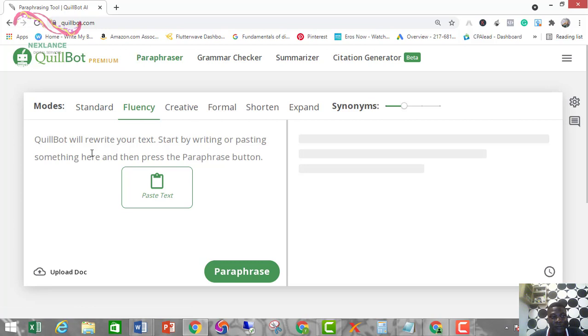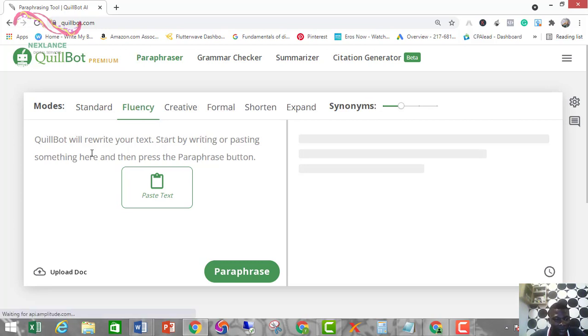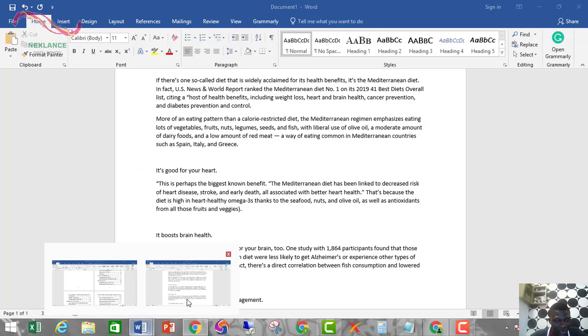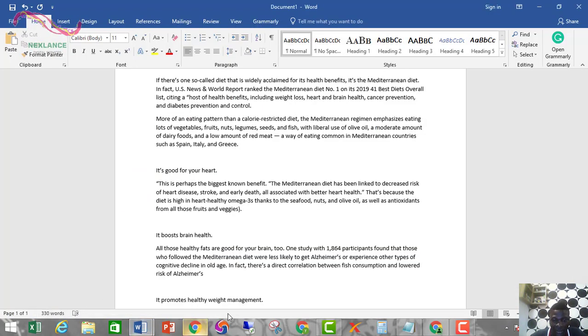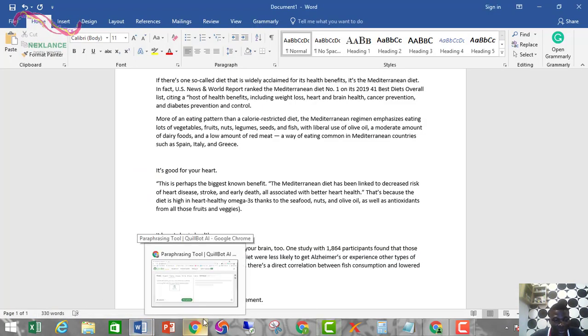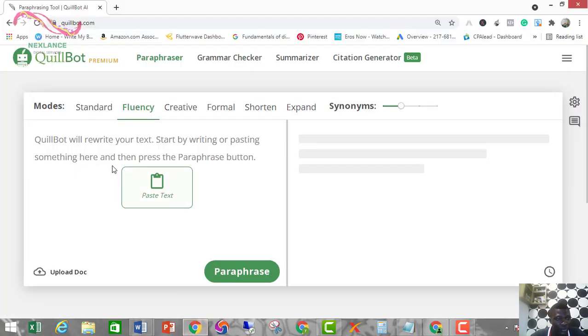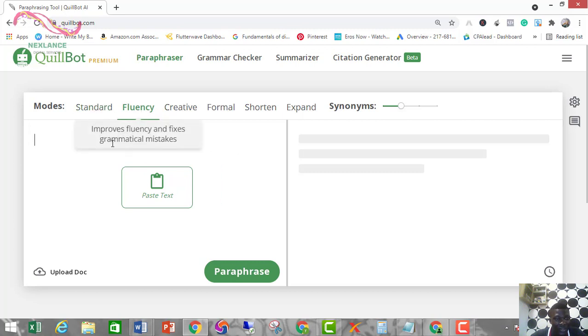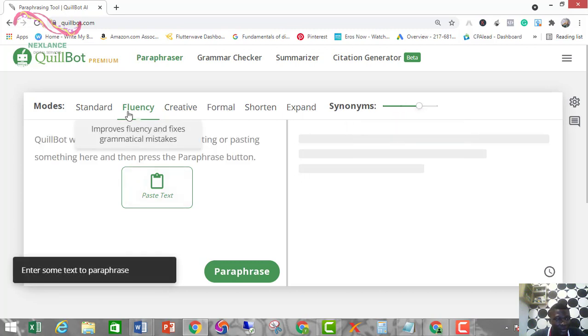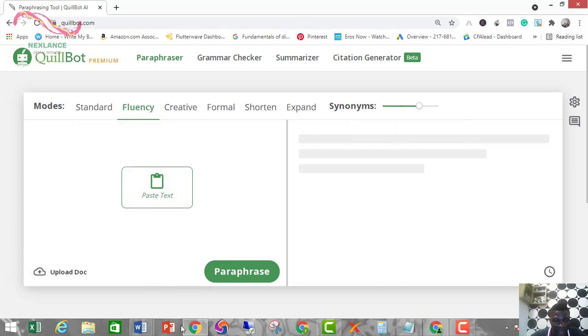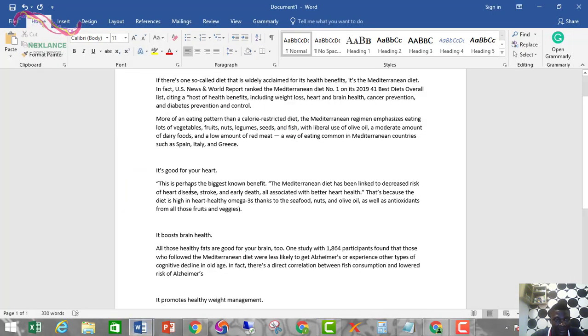The premium one is only needed if you're writing larger content, but we're only writing a few 200, 300 word descriptions, just 3 types. Sometimes it might even be up to 500. Even if your description is up to 500, this is good to rewrite it. You're not going to have any issues. So I recommend choosing the standard or fluency mode so you don't have issues. So I'm going to be choosing the fluency and I'm going to be rewriting this.